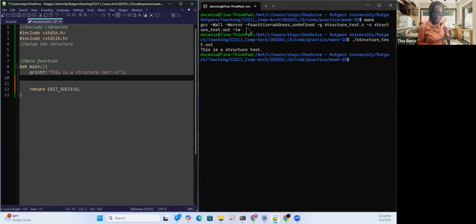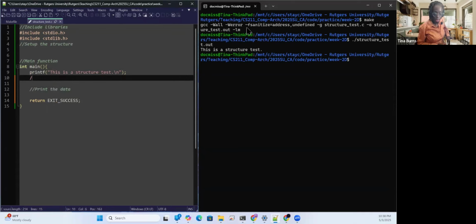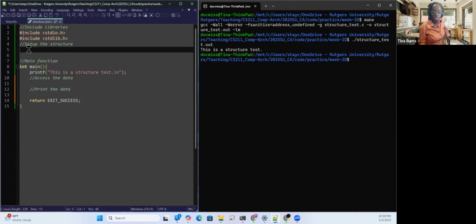I know I'm going to have something at the top here that allows me to print the data. This is going to allow me to access the data. All right, so I'm going to set this up.